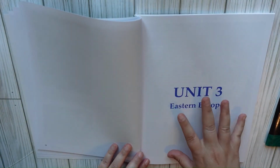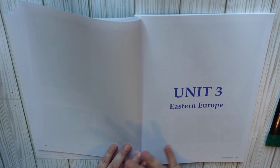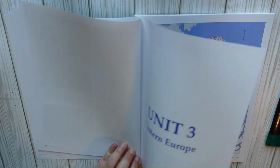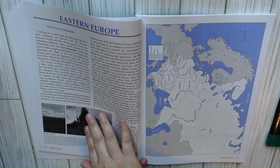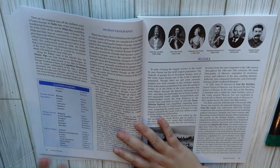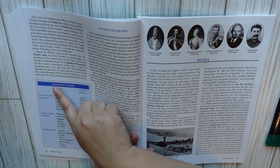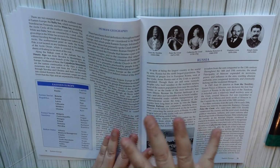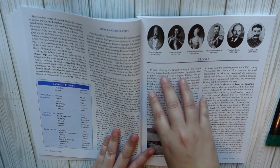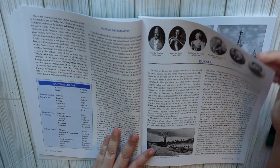Now, again, all of these units are going to be the same as what I just showed you, only a different region or different area of the world. Unit 3 is Eastern Europe. Again, you have the physical geography, the map that your student will be studying, the human geography. Here are the countries and capitals. And then you have a little bit of history, and then it breaks off into information on some of the countries.